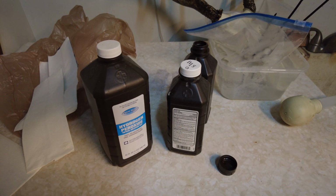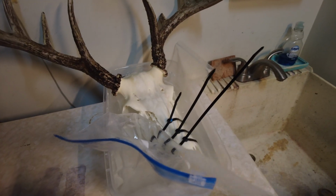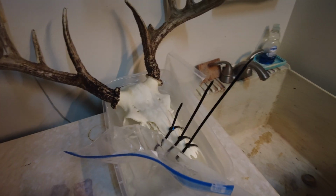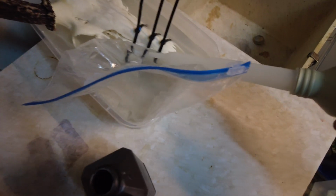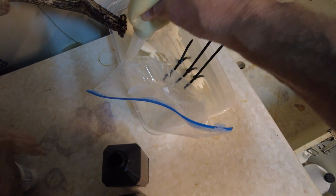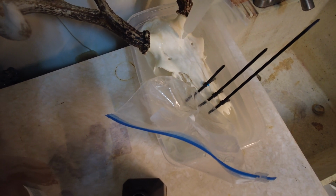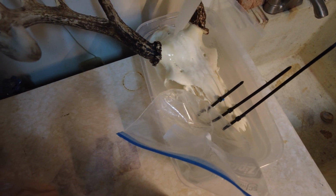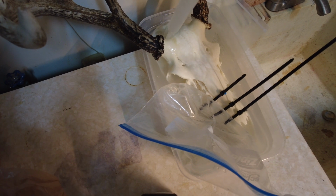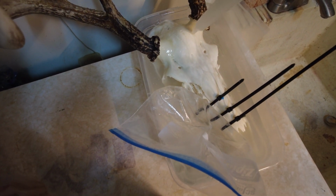Okay, 2 quarts of hydrogen peroxide into this container. Put a Ziploc bag full of water in to help displace, so you don't need as much hydrogen peroxide. You see where we zip tied it. So then several times a day, you're going to take a turkey baster and just wet this skull down all over the spots. Do not get it on the antlers, but get under the antler burrs really well.